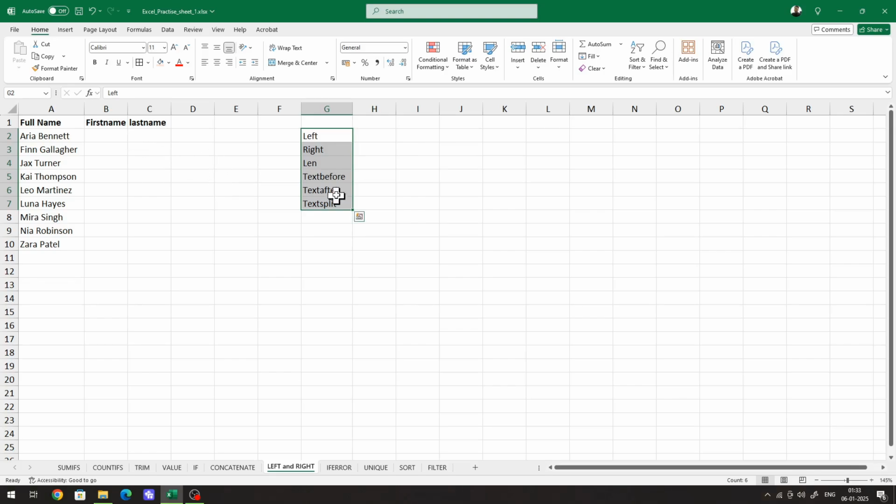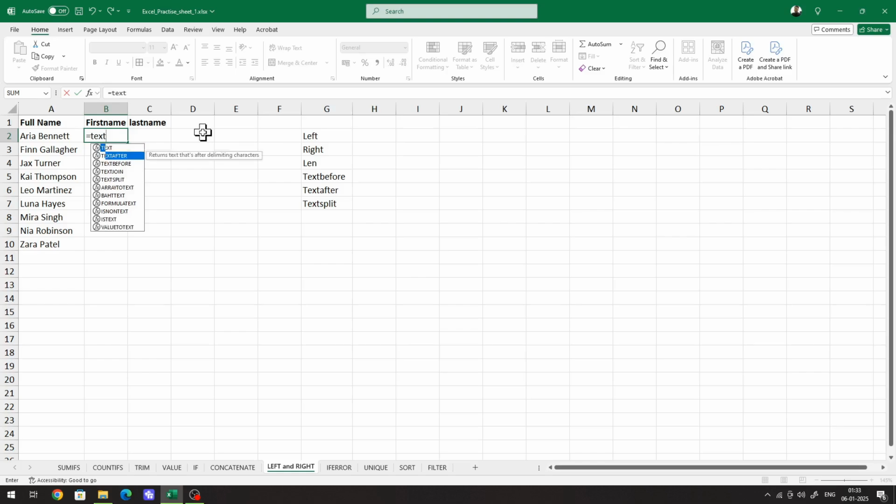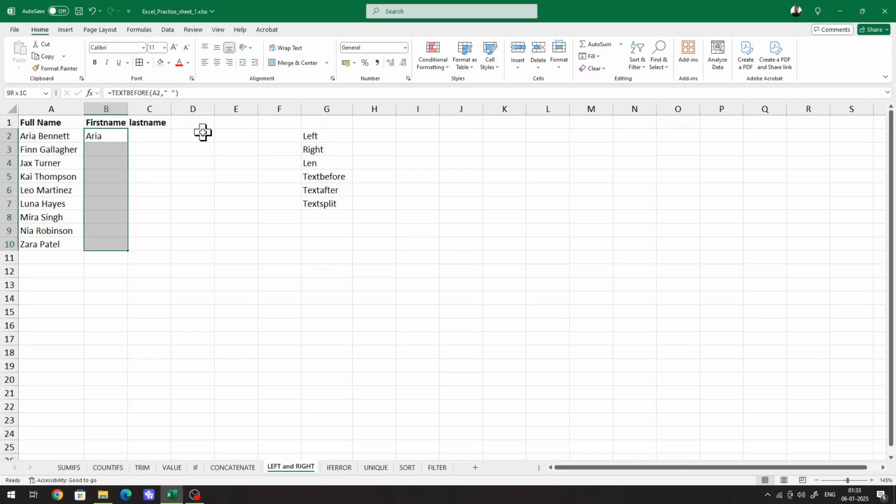For example, let's start with TEXTBEFORE and TEXTAFTER. So, TEXTBEFORE. Here the name is separated by a space. So this is the text and my delimiter is a space. That's it. Everything else is optional. And let's close this. So I have asked for anything before the space.